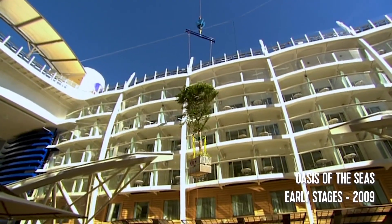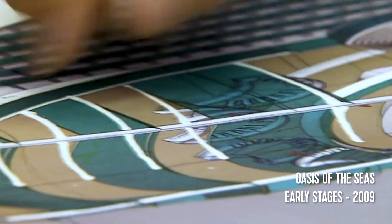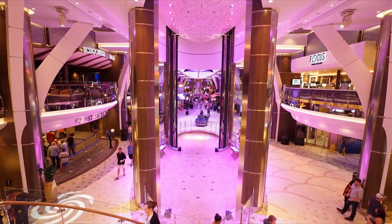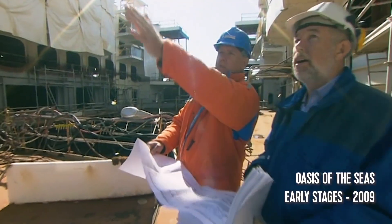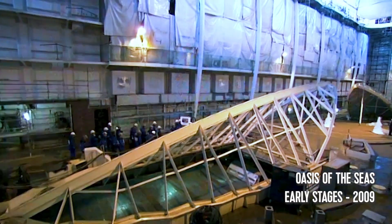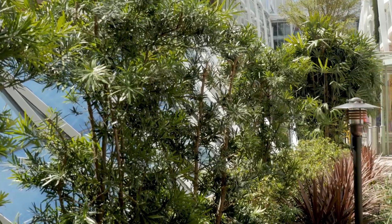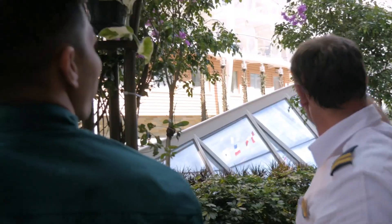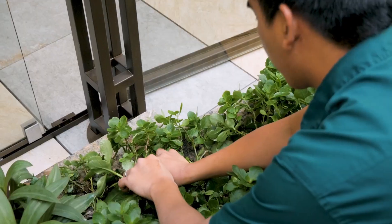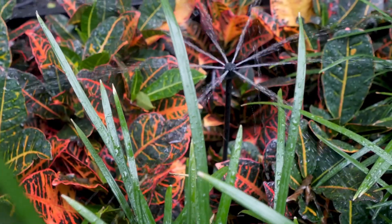There were a number of big obstacles. One of them was structure, because we were not only opening up the middle of the ship and creating this atrium, but we were also breaking through the steel down into the Royal Promenade. So structurally, the spine and backbone that is normally there in the center had to be rethought in a very novel way. Putting plants on the ship requires a certain climate — if the ship is moving from one climate to another, you need to understand the plants, wind conditions, and light conditions. We have learned from ship to ship, and over the years we've come up with solutions that are longer lasting and easier to handle.